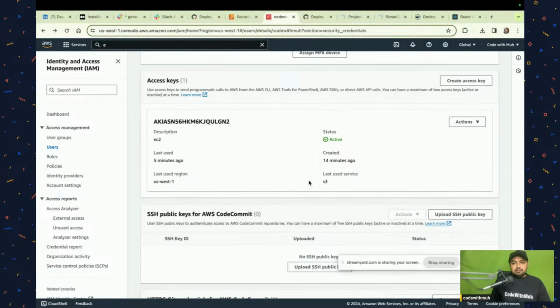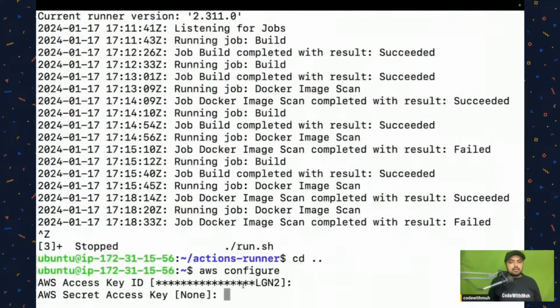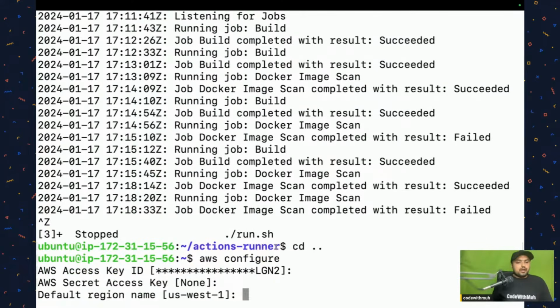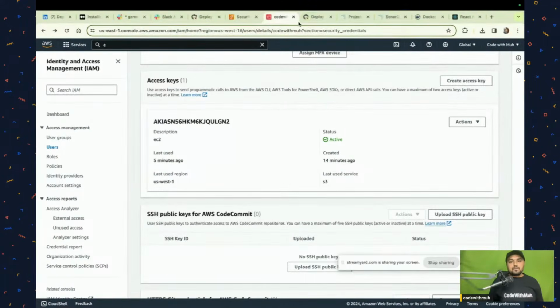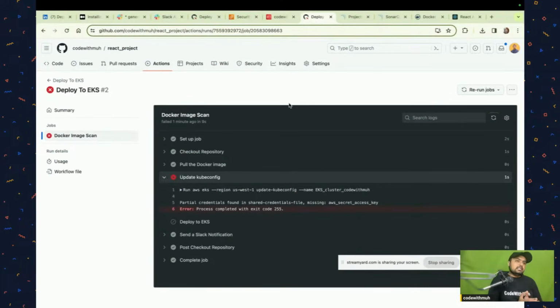My secret key is not there, so make sure when you're configuring that these configurations are fine. I created this EKS using my username, but my secret key has disappeared because I have not saved it. So we have to learn from these mistakes.